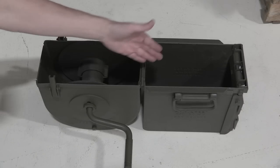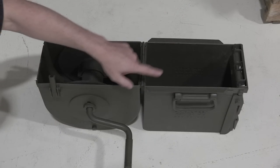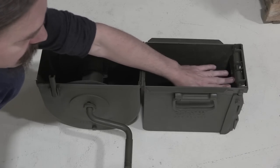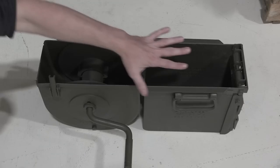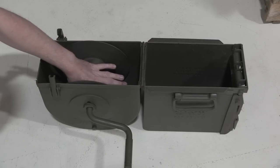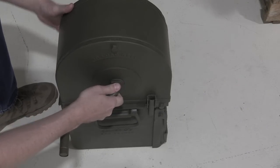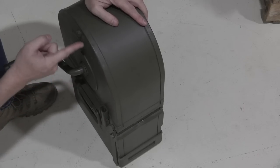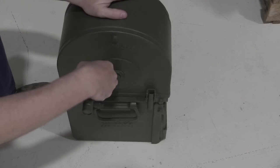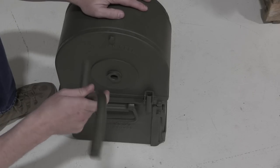The reason for this weird combination of laying the ammo in and having some on a spool is that if you had a 200-round deep belt box, by the time you got to the bottom of it the weight of the ammo belt being pulled up and over this 90-degree roller would be enough to potentially cause problems. So what this does is it maximizes the amount you can get simply by stacking a belt in the can, and then you can get more ammo in by having it on this spool. Once it's closed, the bit on the spool feeds around and then straight out. The winding handle just slides out, and you would not have this on while you're firing, or else it's going to spin around and probably fall out.